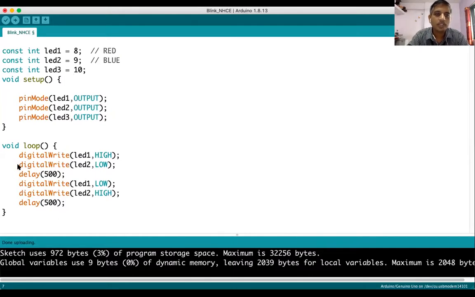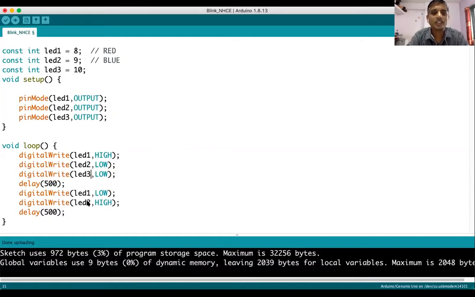Okay, now next one. So what is the first condition? When the first LED is on, the second and third are off. Okay, now next one, when the second LED is on, the first and third are off.